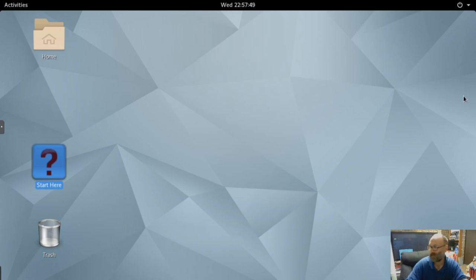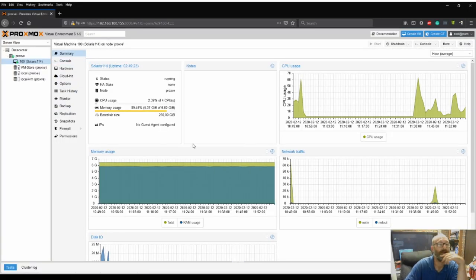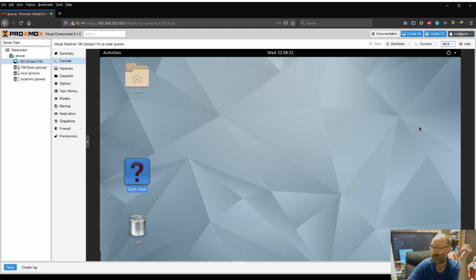There we are. Sticky beak at Solaris 11.4 with Gnome 3. And she's heavy. I mean, let's see how much she's using. So out of 6 gig, she's used near enough to 90% of the RAM. That's heavy. And the CPU usage is nothing, but it's very heavy. There we are. A look at Solaris 11.4. Don't think I'll be running it.